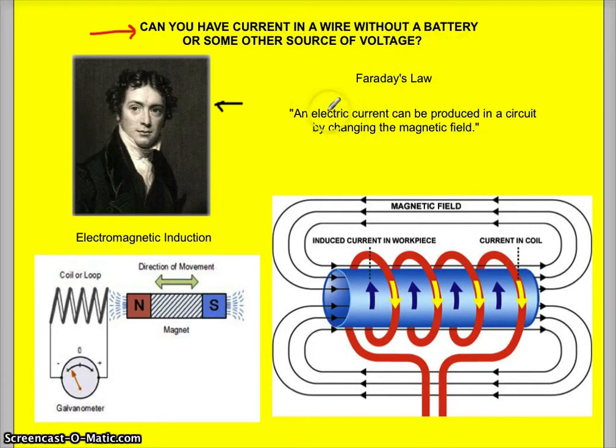Here's how. An electric current can be produced in a circuit by changing the magnetic field. This is called Faraday's Law from Michael Faraday. Now, keep in mind if you have some kind of electrical wire, I'll draw one right here. You may remember that there is a current going around it, and we use the right hand rule to determine the direction of that current. According to Faraday's Law, you can produce a circuit by changing the magnetic field. You already have a current going through here, but you can make it bigger, make it better. In fact, you can seemingly make it from nothing, although it's not true that you actually do make it from nothing. But you are able to change a magnetic field and produce a current.